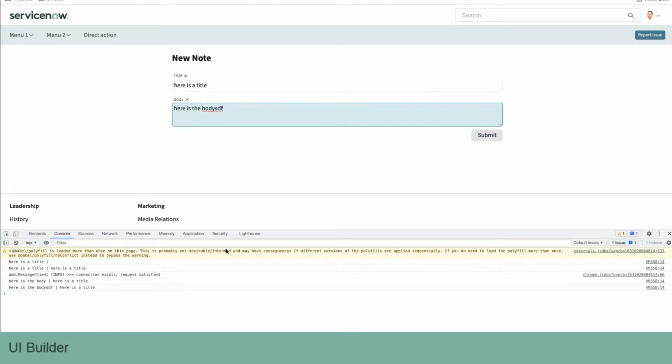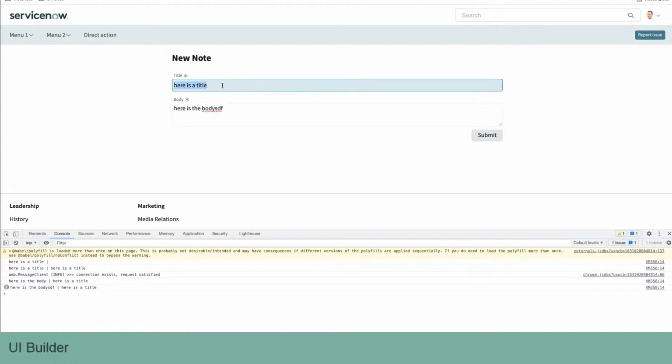All right, so we do have a bit of a race condition, I think. What if I get rid of that? So our logs look better, but this still doesn't work.